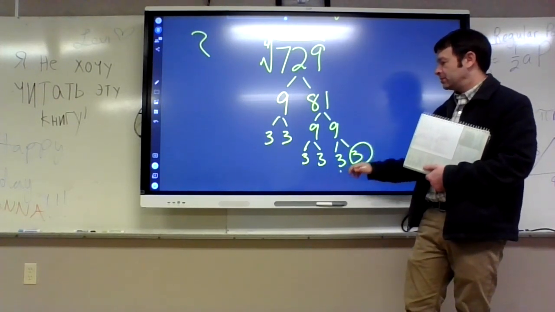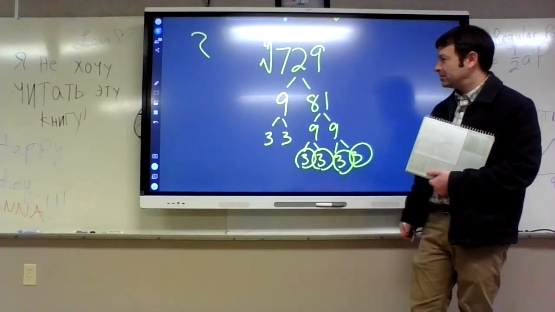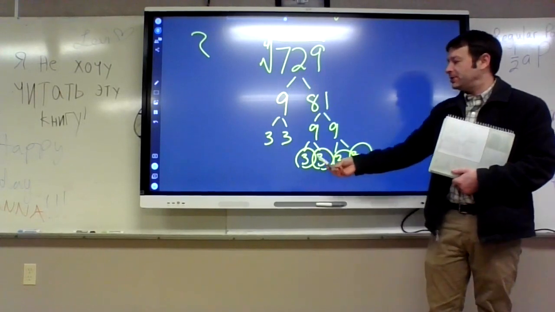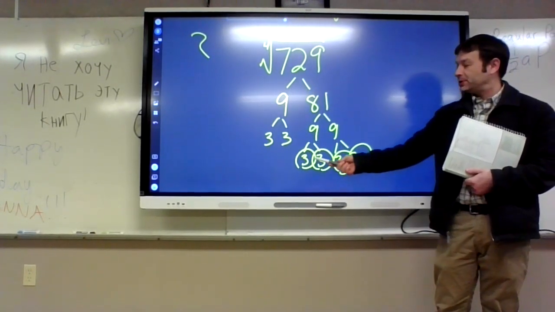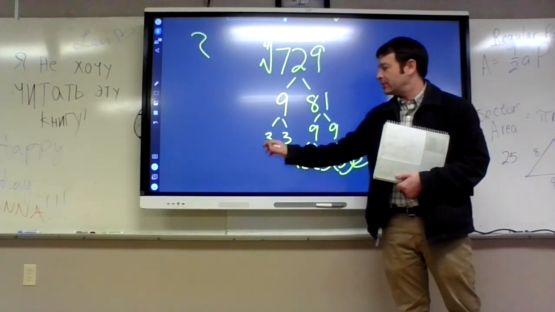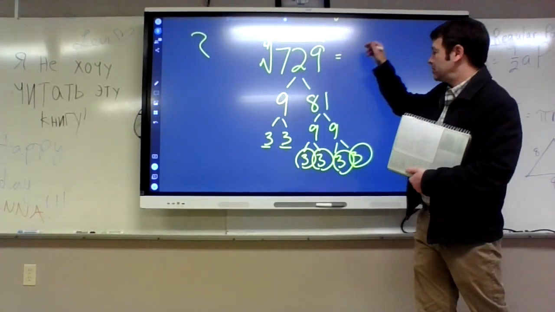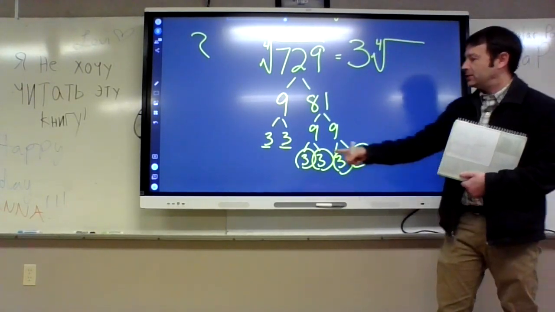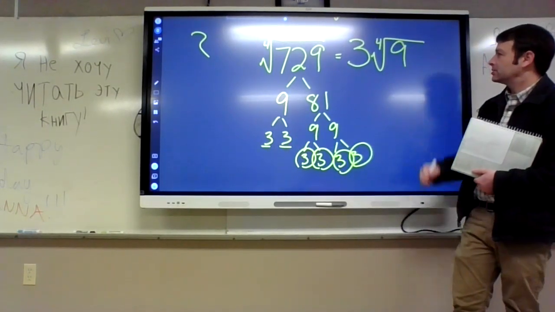Look at all those 3s. Now what do I do with this information? It's the 4th root, so you need 4 of them for the 3 to escape. So 1 three is going to escape. And what do we do with these 2 left behind? Leave them on the inside. So 1 three escapes, and then 3 times 3 is left behind, basically. So there's a 9 in there.